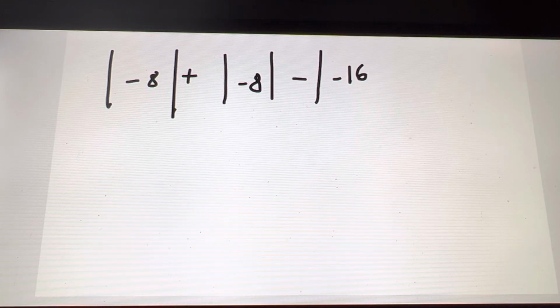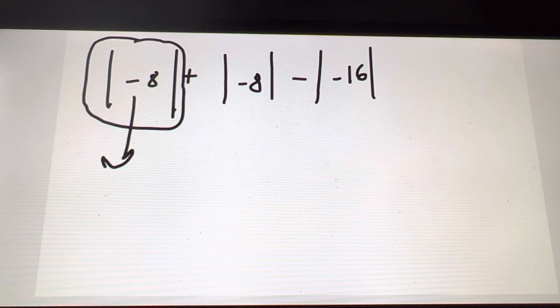So absolute value of a single number creates a positive answer automatically. Whether the number is positive or negative, it turns into a positive. Or you can think of it as staying positive or switching from negative to positive. And in essence, they're like parentheses or brackets, so we should do them first. So I need to do the absolute value of negative 8, which is literally positive 8. That's what absolute value does, it makes the answer positive.